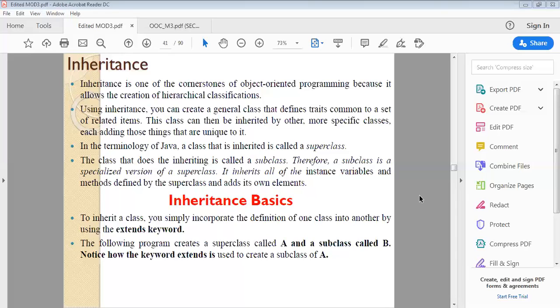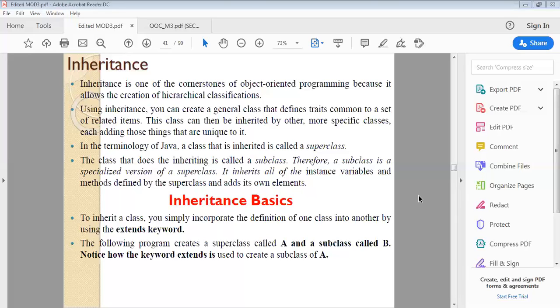Take the example. The class which is going to have the properties of another class is called a derived class. Take class A and class B. If class B is going to access the data members and member functions, then class B is called a derived class and class A is called a base class, because class B contains an object that derives the properties of class A. So we can say class B is inherited from class A.